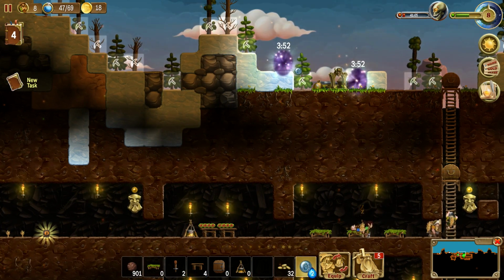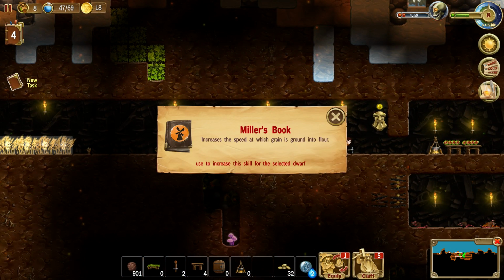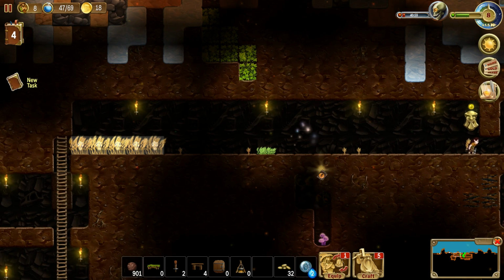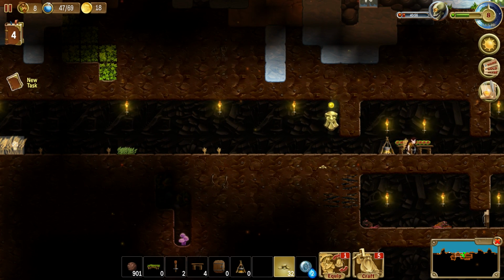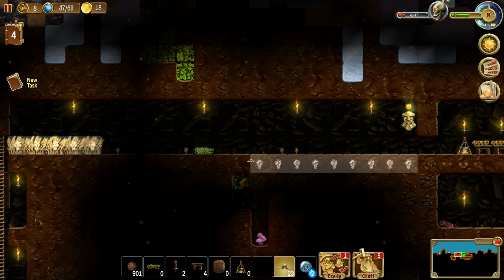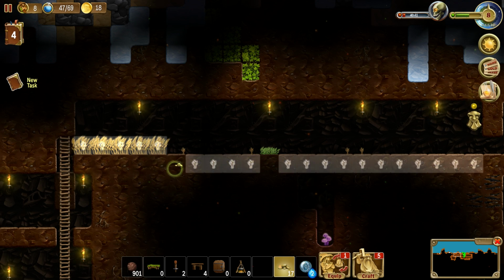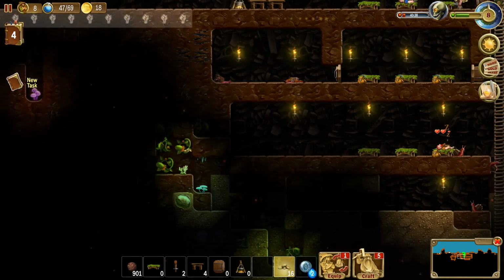And I shouldn't have put it that close to that, that was stupid right there, but it's there and there's not much we can do about it. Miller's book increases the speed at which grain is ground into flour, which is kind of funny that we got that off of getting our wheat done, which is absolutely fantastic. We're going to be needing that at some point in the future, but for now, not so much. So let's put that down right there.